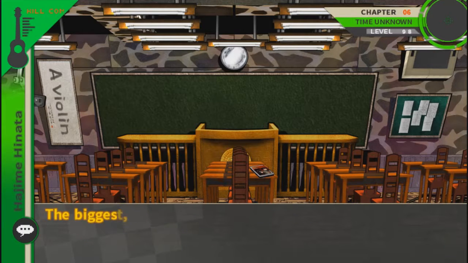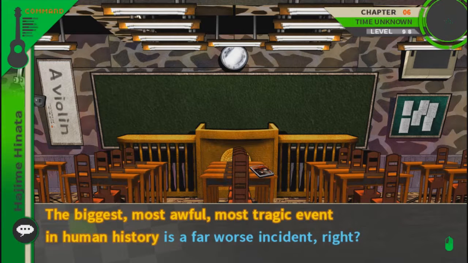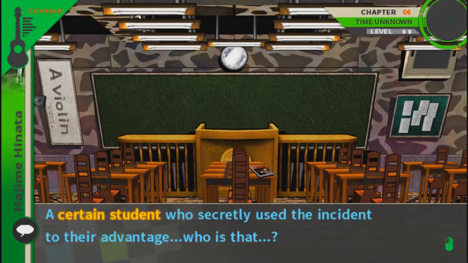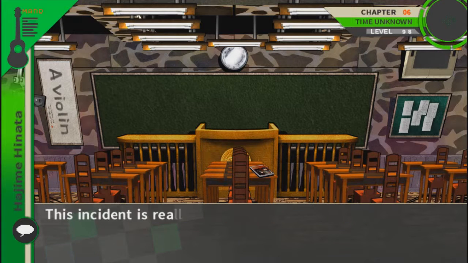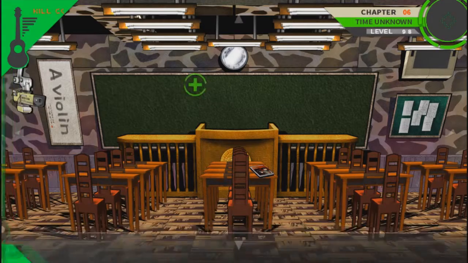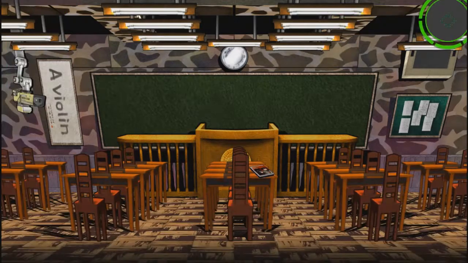Anyway, I've learned about the tragedy of Hope's Peak Academy, but the biggest, most awful, most tragic event in human history is a far worse incident, right? What kind of incident was it? And who's the other student that isn't Izuru? A certain student who secretly used the incident to their advantage. Who is that? This incident is really messed up, but all it's doing is raising more questions. The mysteries just keep piling up.